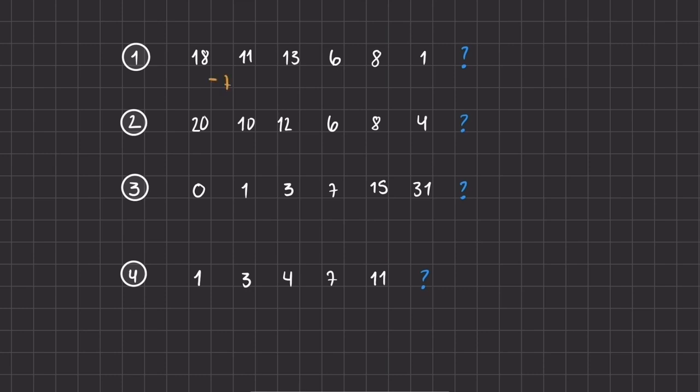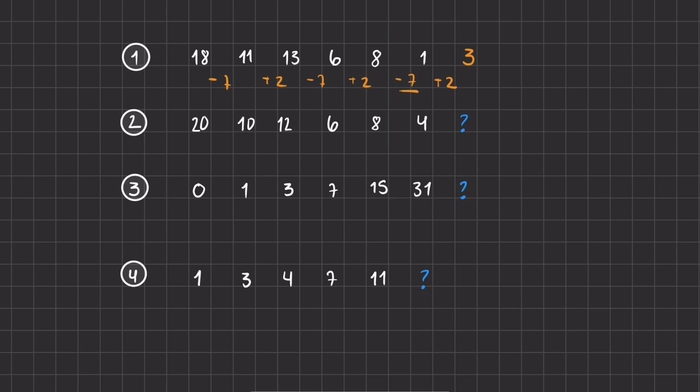Moving from 15 to 13, we add 2, and this pattern continues to be consistent. So for our next number in the series, it is going to be plus 2. If the last transition was -7 or subtracting 7, now we are going to add 2. So 1 plus 2 will give us 3, and that will be the next number in our series. So those are the most simple transitions to recognize, the subtraction and addition.